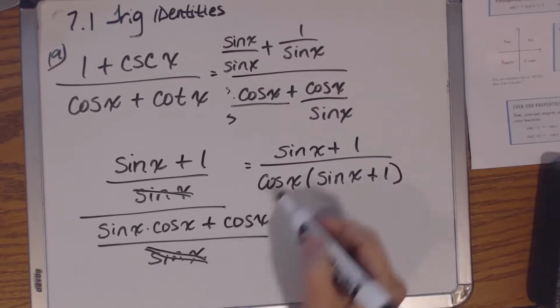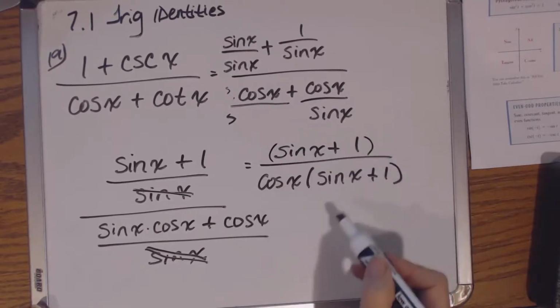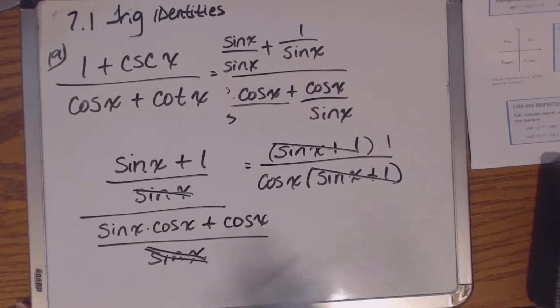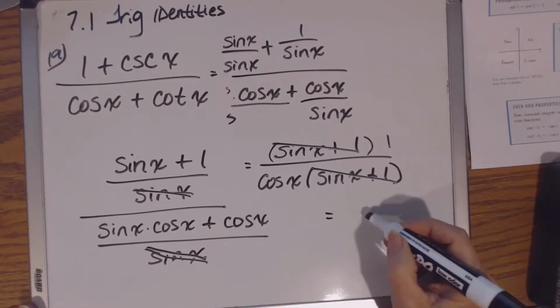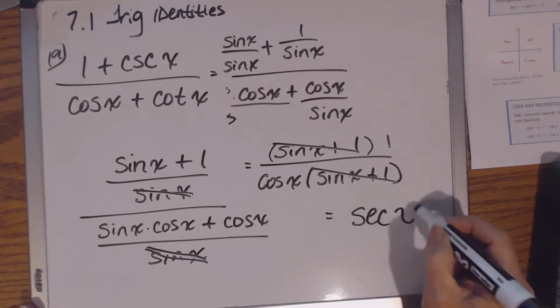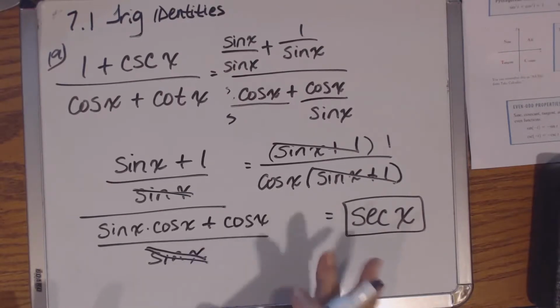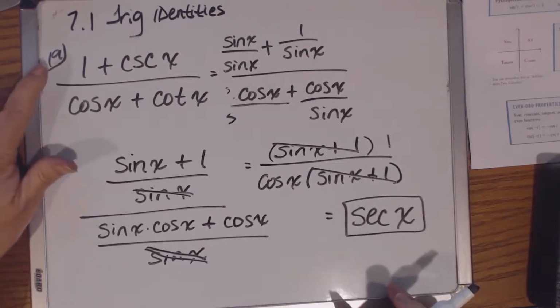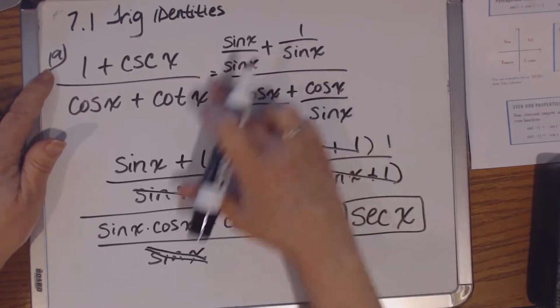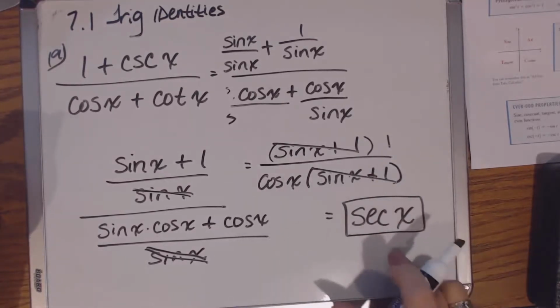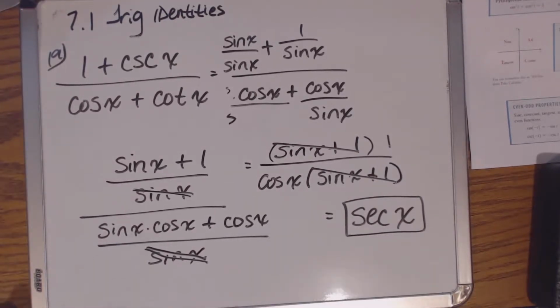Okay, well, this and this are the same factor. I can cancel these guys out. I've got 1 over cosine of x, and of course that is the same as the secant of x based on an identity. So this is definitely about one of the more complicated ones, where I went from here to here, just expressing things in terms of sines and cosines, but using a number of different algebraic techniques to get myself here.